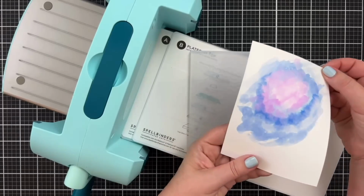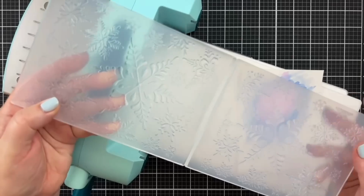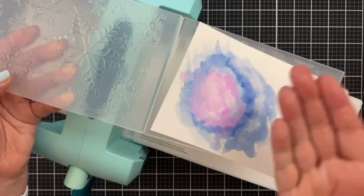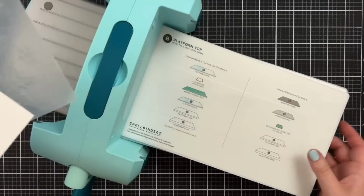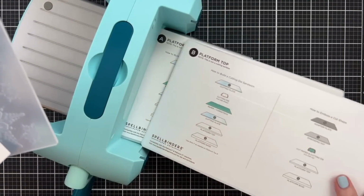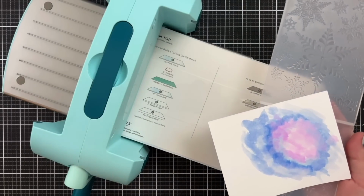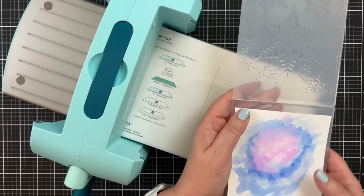Now that this is dry enough, what I'm going to do is open my embossing folder, and you want to make sure the bumpy side is on the bottom when you are pushing a design up into that. So that's what we're going to do here. And I actually have the new universal plates. What I have found that works for me is platform A and platform B, and that's it. That's all I need with the Simon Says stamp folders. Of course, it's always a good idea to check what yours says, the manufacturer recommendations, but that is what is working right now for me.